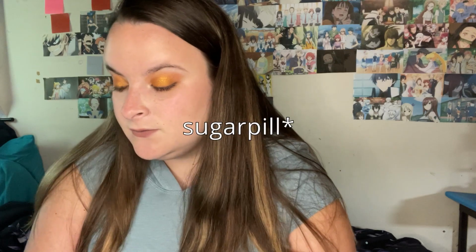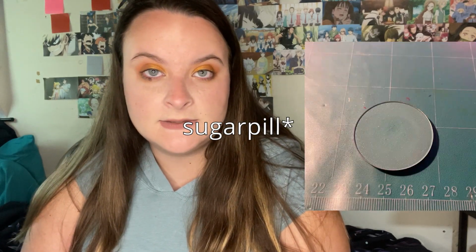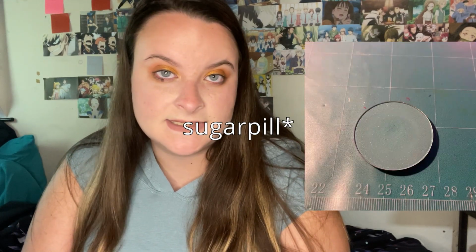The next 2 items I don't have in front of me, so I'll put the photos up. The first one is the Lime Crime Bitter Melon Single. My goal is to use it 10 times, and it has not been used since the intro. And then from Copacetic Cosmetics, I have the eyeshadow in Bong Water. The goal in this project is to use it 5 times. Since the intro, it was used once, but I did not use it during this past update, so it has 4 more uses left to go.